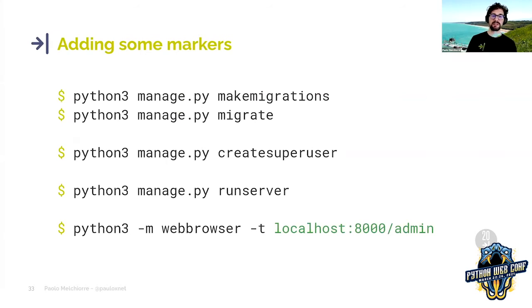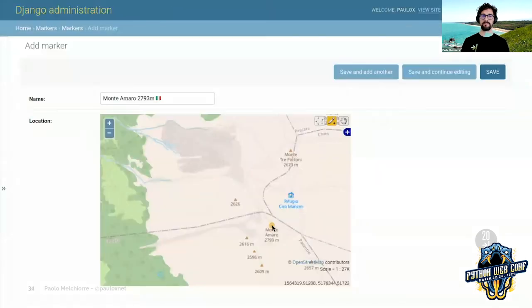We can now generate a new database migration and then apply it to our database. We also create a new superuser to access the admin interface after starting the project locally. We can now start our project with the runserver command, and we can visit our admin section. Here is the page for inserting the markers in our admin. As you can see, we have a text field to enter the name and a widget that we can use to manually navigate the map, and then manually define our point in the space.